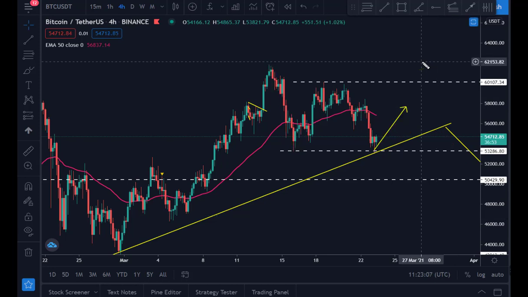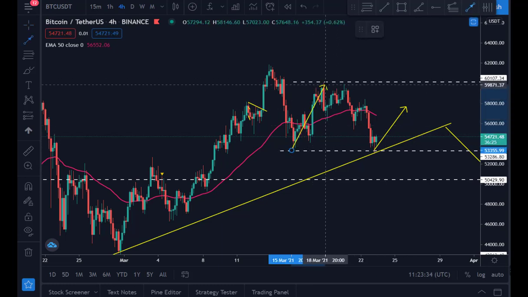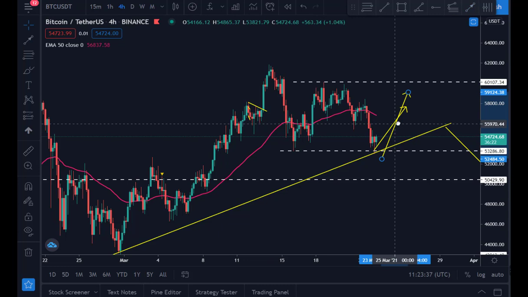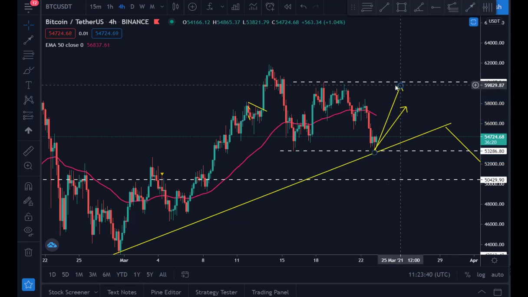Now, two things will happen. If this spike is very, very aggressive, very sharp, and if it breaks this previous resistance here, then expect another wave up. But if it stops at exactly this size, for instance if I measure from here to here and drop it from here to here, and it doesn't break this previous resistance, then definitely we'll be seeing a pullback.